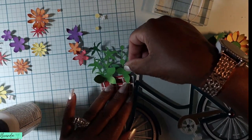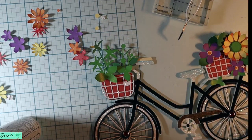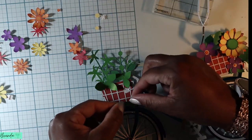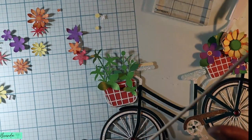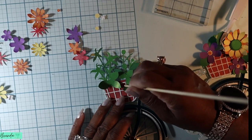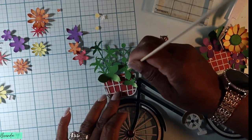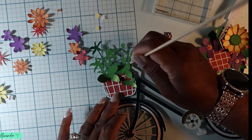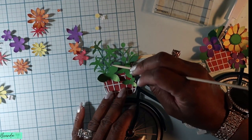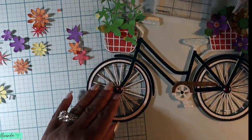Dropping stuff everywhere. We're going to make it all work. I wasn't paying attention, talking too much, but it'll work out. Okay. There we go. Sometimes, guys, just give that a few minutes to do its thing. So I'm going to loop that in between these. So I moved this in between here. And then I'm going to do this thing with this, because I just screwed that up. Okay, so we'll let that sit up over there.